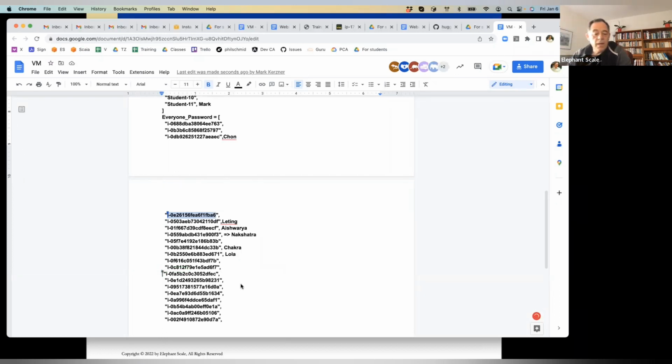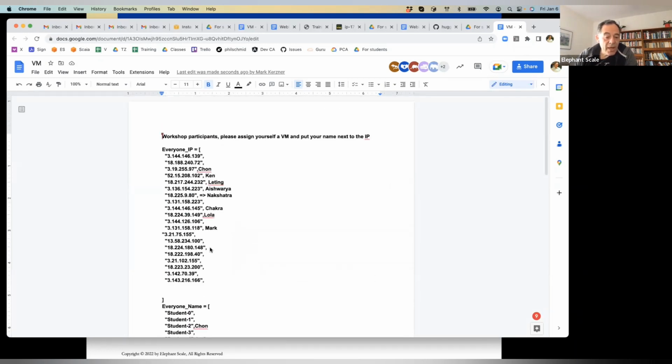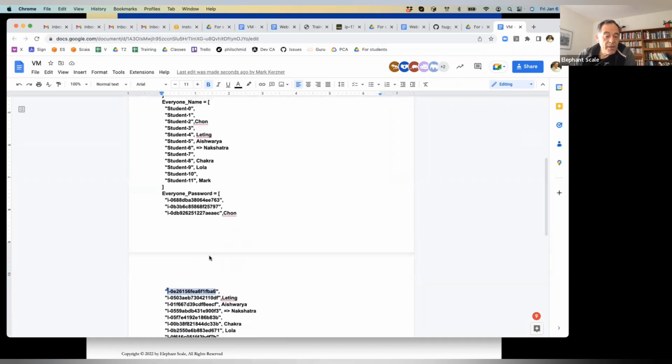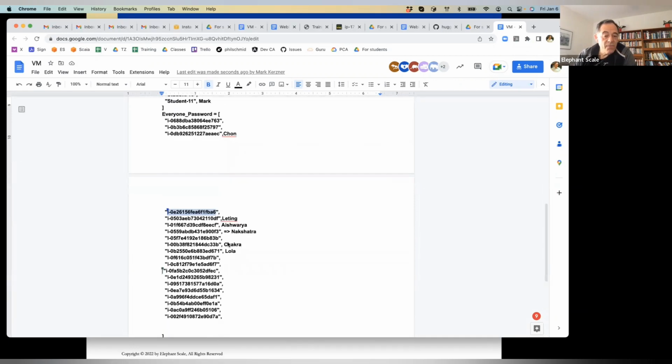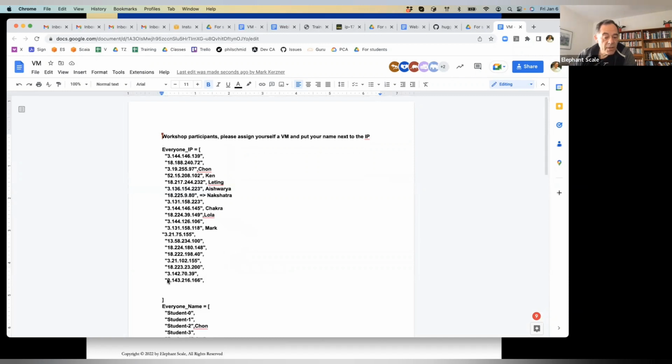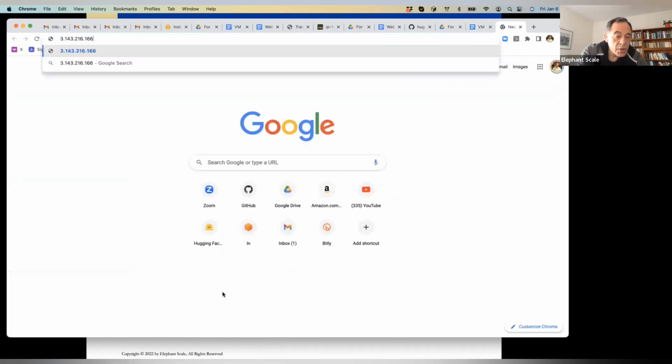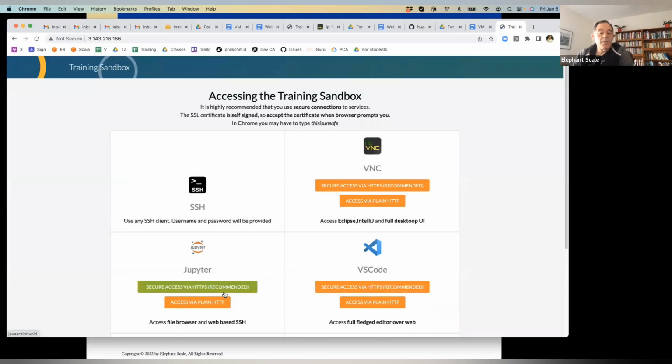Okay, so this is right here. In other words, those people who want to grab a machine, just come here, take any of the machines that is not taken, and then take its password. I'll give you an example. Let's say I take the last one. Okay, so I copy the IP and I put it into the browser, in a new tab. It shows up as a sandbox.